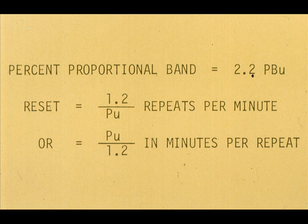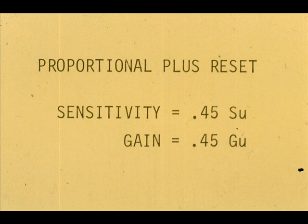For the proportional plus reset controller, the optimum settings are percent proportional band equals 2.2 PBU. Reset equals 1.2 over PU repeats per minute, or equals PU over 1.2 in minutes per repeat. If sensitivity or gain is used instead of proportional band, the optimum settings for the proportional plus reset control are sensitivity equals 0.45 SU, gain equals 0.45 GU.